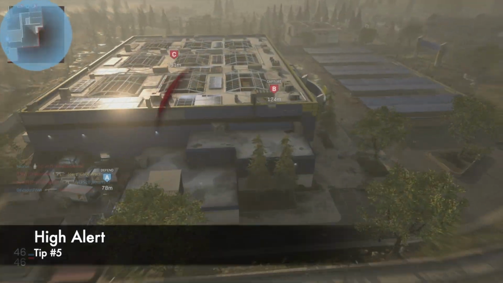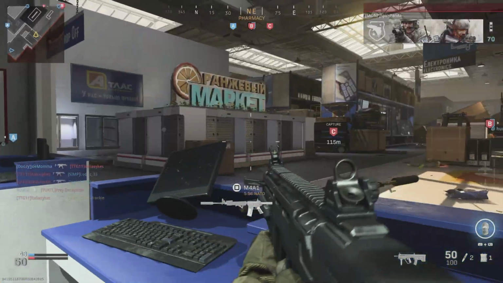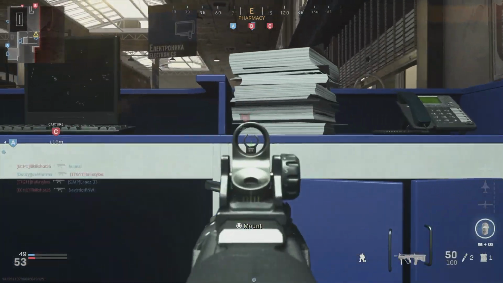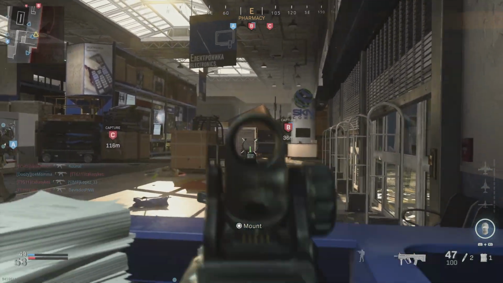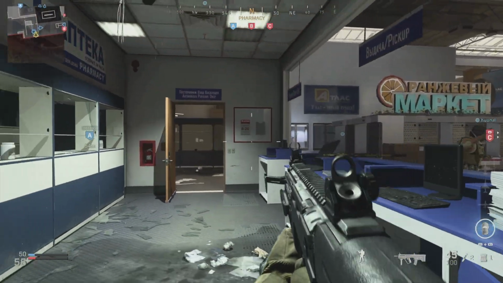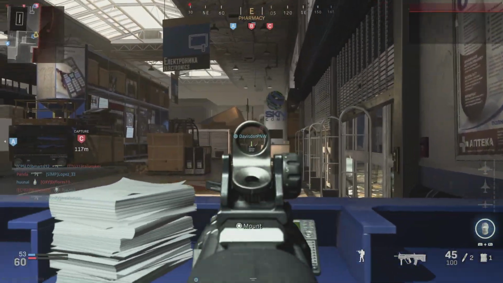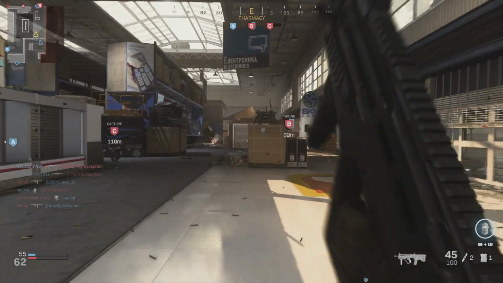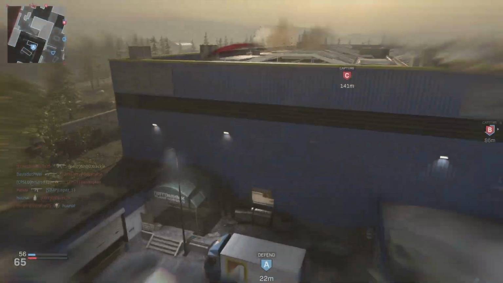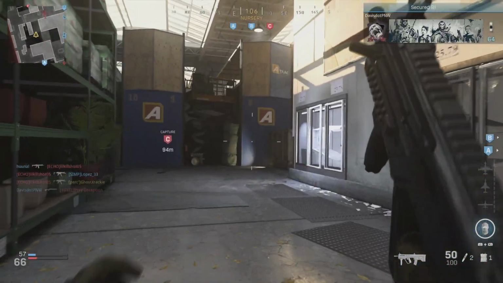Alright, so we're going to be going over tip number 5, which is the perk High Alert. And if you guys haven't noticed, it actually got a buff, I feel like. It used to just pulse, the screen used to just pulse, but now it tells you the direction where you're getting looked at, and it pulses. So this is just extremely OP in Warzone, because in Warzone you're getting shot at from a lot of directions, and you just don't know where you're getting shot from half the damn time. So this is actually a huge advantage for you guys. It's gonna change the way of the game for sure, because now you know where you're getting shot from.